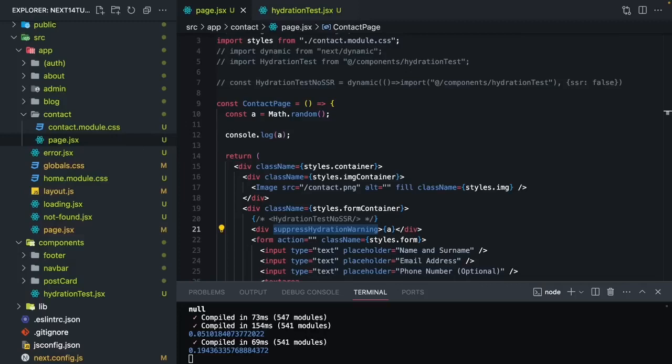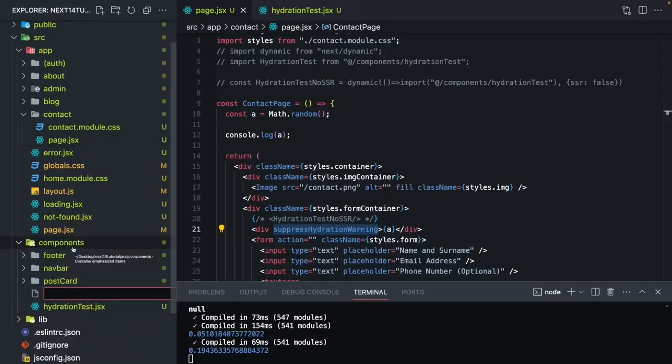And let me answer the second most popular question. If I wrap my server-side component with a client-side component, is my server-side component is going to be a client component or server component? The answer is it's still gonna be a server component. Because sometimes we have to wrap our components with some client-side providers. Let's create another example here. We can have an authentication provider or context API provider, and it has to be a client-side component.